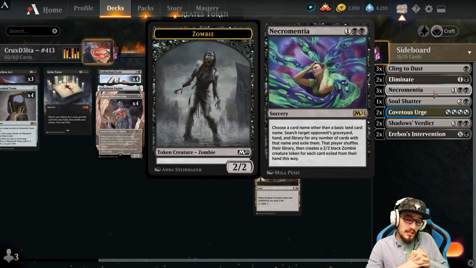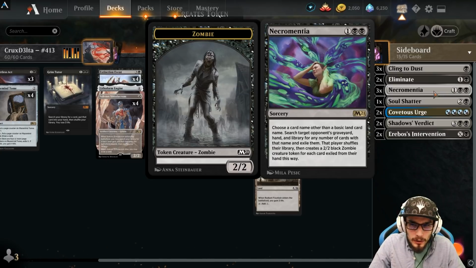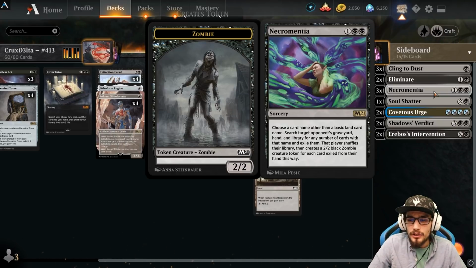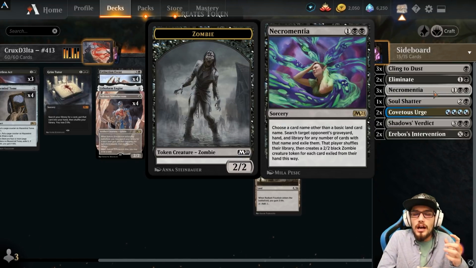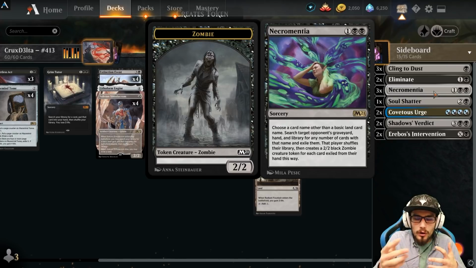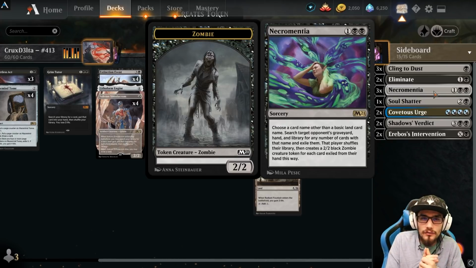Necromentia, this is pretty cool against Gruul because they rely so heavily on the Henge, so heavily on Embercleave. You get to, at sorcery speed for 3, choose a card name other than a basic land card name, search the opponent's graveyard, hand, and library for any number of cards with that chosen name, exile them, that player shuffles their library and gets to create a 2/2 black Zombie creature token for each card exiled only from their hand this way. So they only get a 2/2 Zombie if one or more copies of that card you're exiling is in their hand. And again, you get to just eliminate a card from their deck.